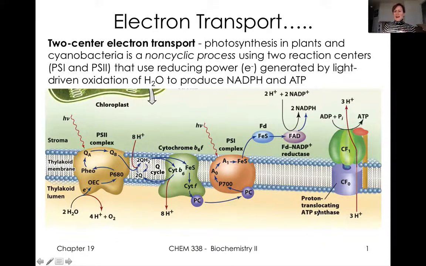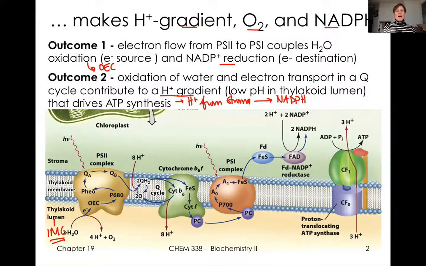We're going to have then this last part, which is not called oxidative phosphorylation, it's called photophosphorylation, and that's because we use that proton gradient generated from the photoinduced electron transport chain to generate ATP. All right, so that was a lot on that first slide. But again, the 2 purposes of the electron transport in chloroplasts are to make NADPH by reducing NADP plus as those electrons get to their final destination, and then also generate that proton gradient, which we can use to make ATP.